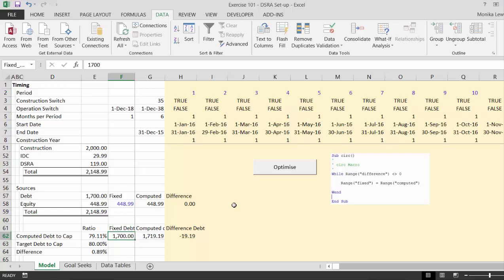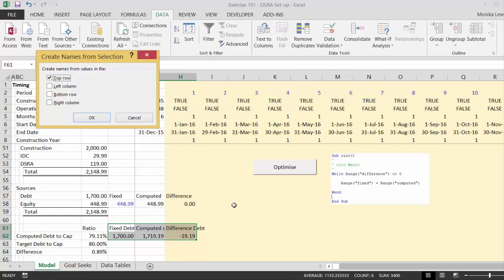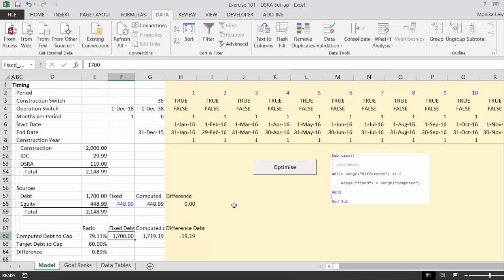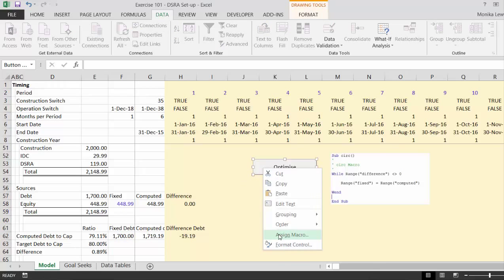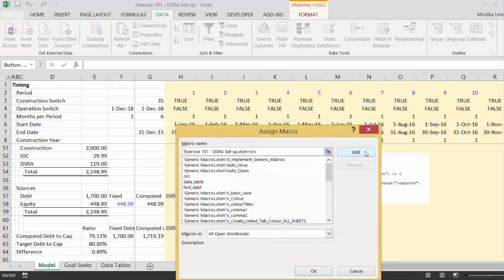Now you select the area and press Shift Control F3, top row. So we have to convert the goal seek into kind of a circular thingamajig, which is a pain. If you use the function method, you'd never have to do that.